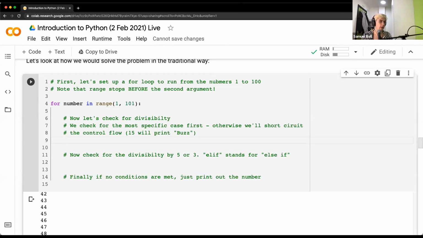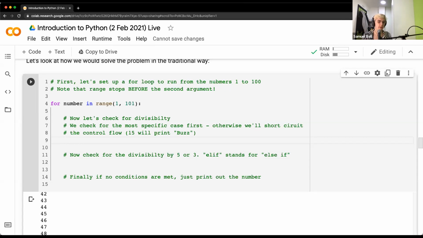So what we're going to do is we're going to start by saying if the number is divisible by 5. We'll go down here first. So actually, we'll do it in order. The first thing to note is if a number is divisible by 3 and 5, we want it to print out fizzbuzz instead of the number. And a quick mathematical shortcut here is noting that if a number is divisible by 3 and 5, that's the same thing as saying it's divisible by 15 because 3 times 5 is 15. So if it's divisible by 15, it's divisible by 3 and 5.